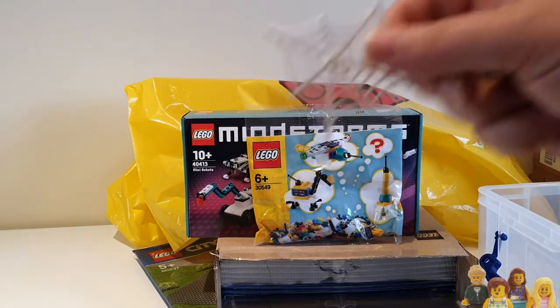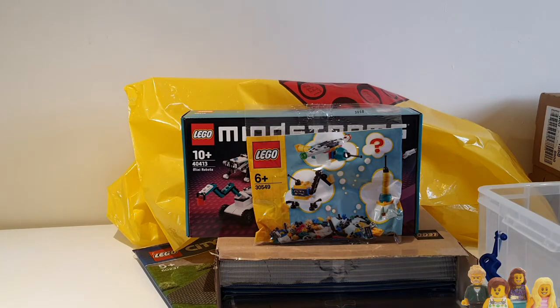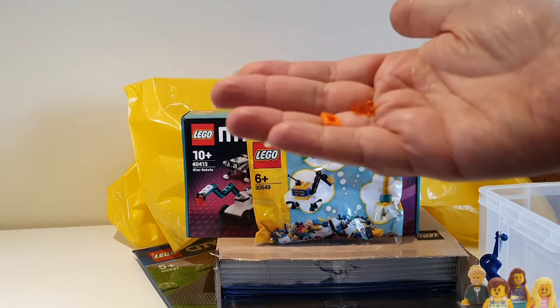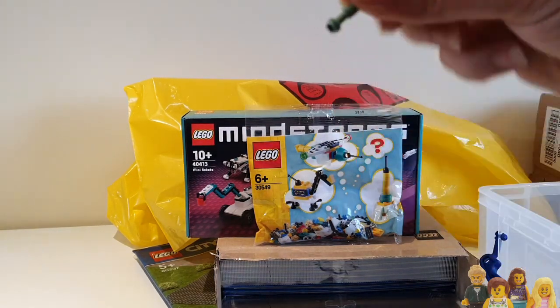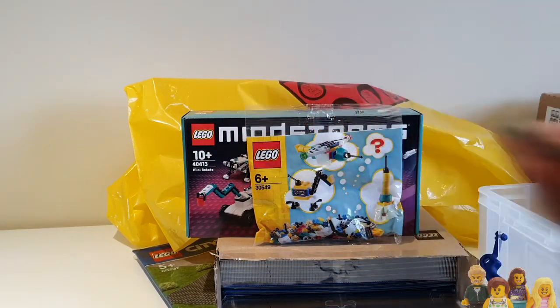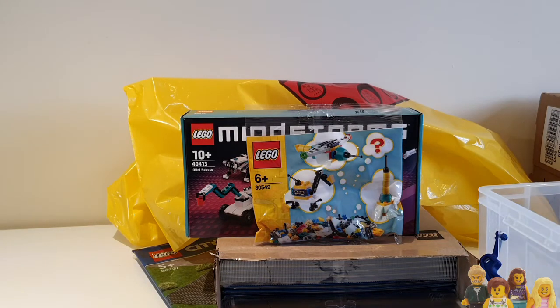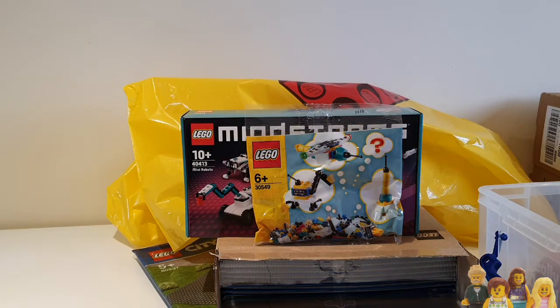It being Halloween at the moment, I got some cobwebs and some spiders. Seemed rude not to, really. A couple of cheese slopes in trans and normal orange. They had these, the little telescope pieces, in sort of a sand green, and I thought they'd be quite nice for some fencing maybe on a build. A couple of gold cones again for decoration.